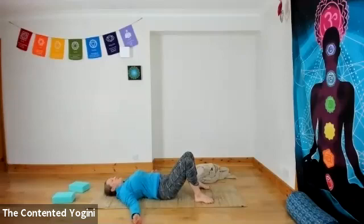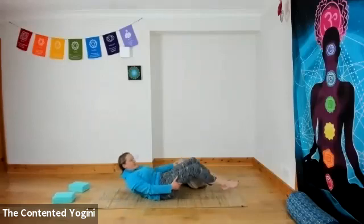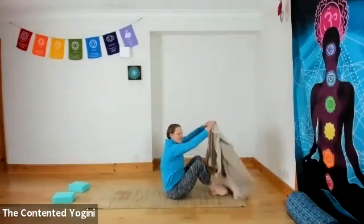Take a moment to feel the support of the floor and to feel the effect of your practice, so the warmth in the muscles that have been stimulated by the edges of the blocks, the release in the chest, the spaciousness of the breath. And then when you're ready, you can wrap yourself up for relaxation.